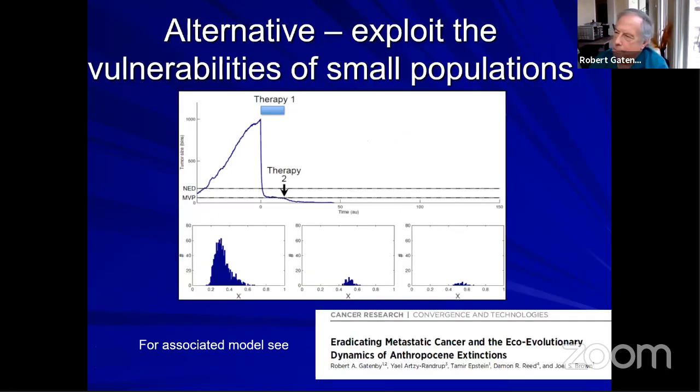And so, can we see otherwise? And these again are simulations. What we see is that instead of giving a second therapy only when the initial treatment has clearly been ineffective and you've got progression, you treat even when you can't see it. You know that you've gotten a good result, but instead of waiting for it to come back, hit it immediately. Treat it again with a different treatment and use the extinction vortex.